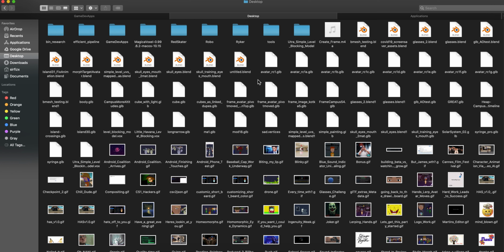But make a folder called Game Dev Apps or something. That's cool. Why don't you do that? Make a folder called Game Dev Apps. I did. I made a folder right here. You can right click and go new folder, and then you can name it. And you can call it Game Dev Apps, or you can call it My Favorite Apps, or you can call it Apps That Are Cool. Now you can call it all kinds of things, but I call it my Game Dev Apps or Game Dev Apps.